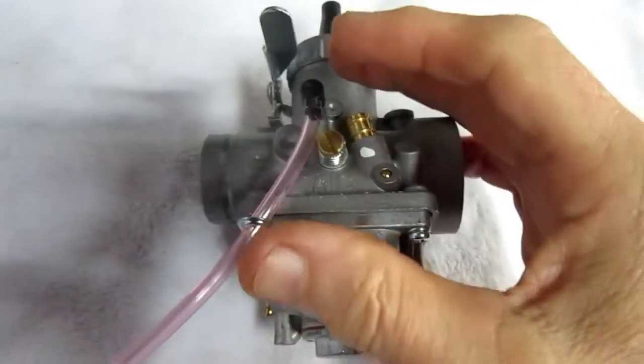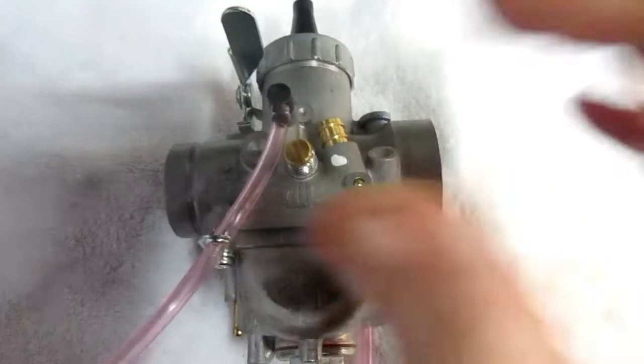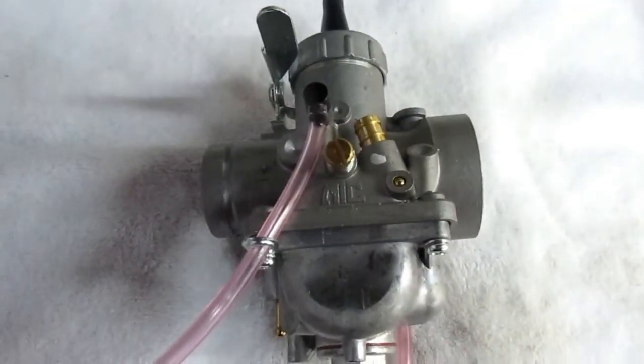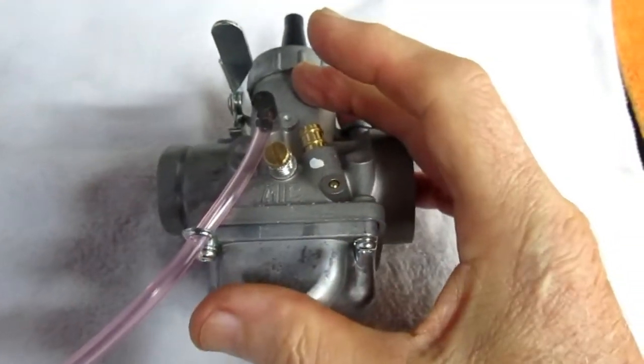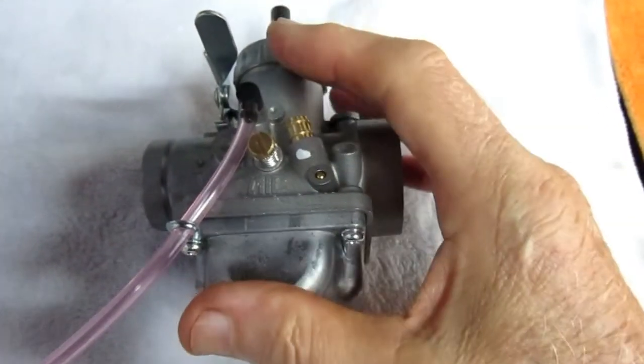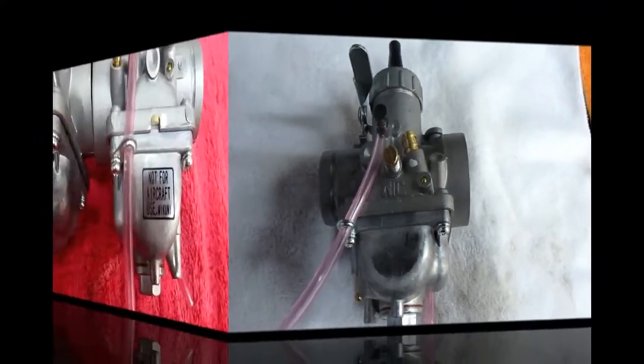And you take the other one off, and it's just these little detail things that have to be addressed, or you have to learn to live with them, one or the other. But again, I would suggest, number one tip, if you're going to do this kind of a job, dedicate a day to it. It's not going to be a 5-minute job, and we'll be riding by lunchtime.